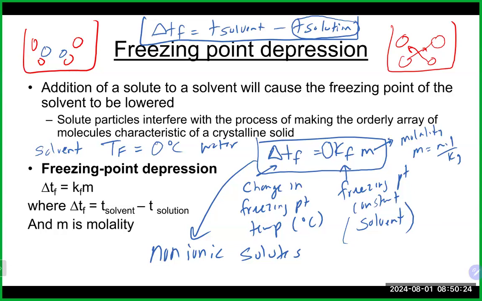So if the solutes, again, are non-ionic, we basically don't have to worry about multiple particles coming into the solution at once, because when you throw in something like glucose or some non-ionic compound, it is a one-to-one relationship. For every one that you dissolve, you get one particle that's floating around in the solution.